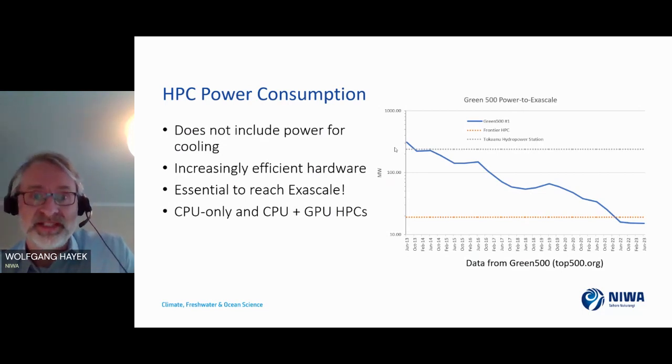But over time, people were very crafty, and so they built machines that are way more energy efficient and way more capable. And so that's how Frontier ended up at the budget of just under 20 megawatt. And as you can see in the timeline here, that just happened last year, so it was really right on time. And these systems are either CPU or CPU plus GPU HPC. So Frontier is heavily GPU with a bit of CPU, but there are other systems that are smaller that run on CPU only. So which brings us to the next topic.